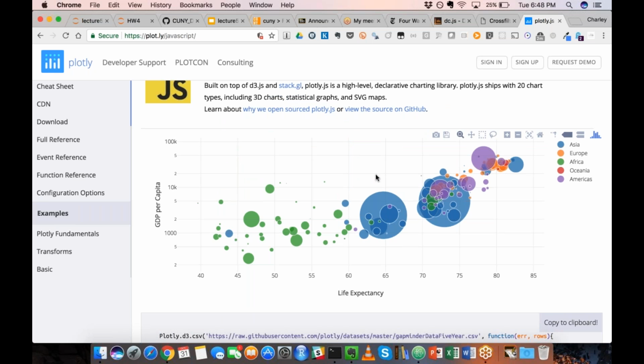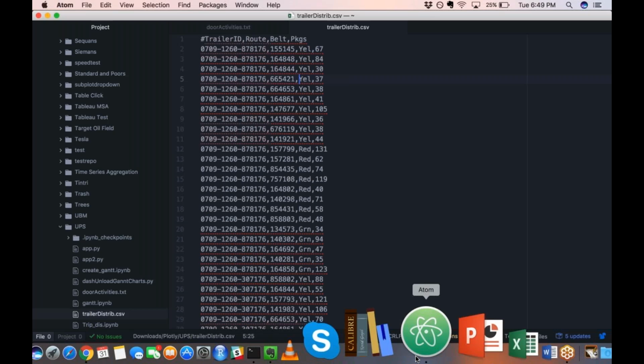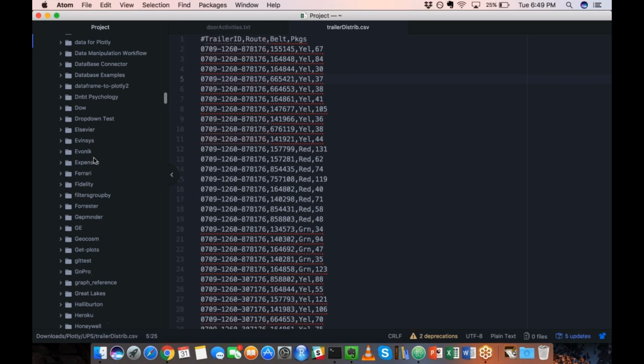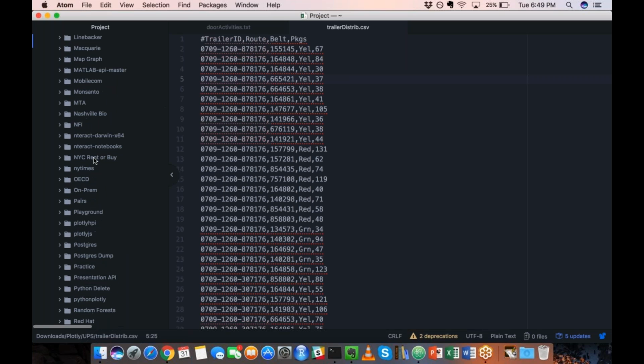Now I was planning on putting this in one of the videos I was going to post later this week, because I do have an events video that I wanted to post to talk more in depth about JavaScript. But basically, when you're building these files, I'll just go into my Plotly template.